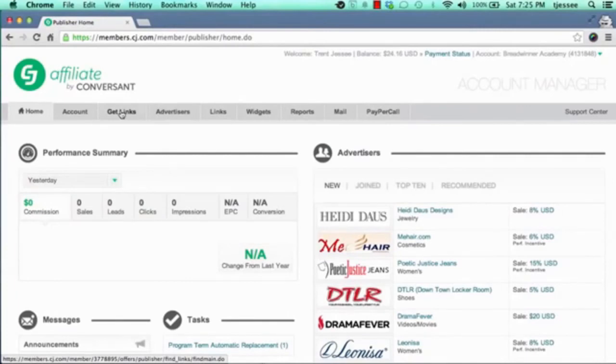And actually, before we get into that, just as a really important side note, and you're always interested in making money, up at the top right, you'll notice that this balance up here will tell you the money that you've generated so far, the commissions that have been credited to your account.